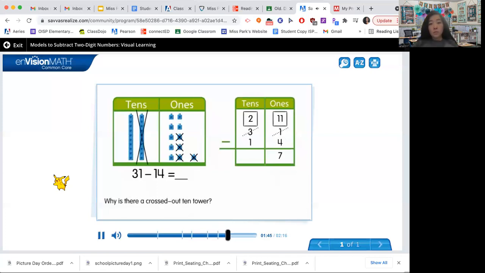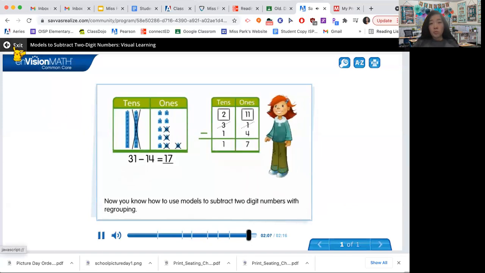Why is there a crossed out 10 tower? It shows the 10 to subtract. How many tens are left? There is 1 ten left. So 31 minus 14 equals 17. Now you know how to use models to subtract 2-digit numbers with regrouping.